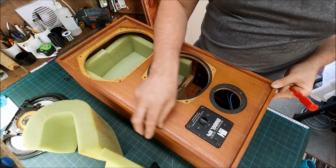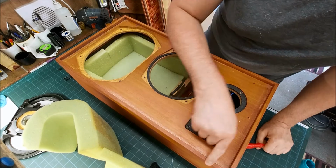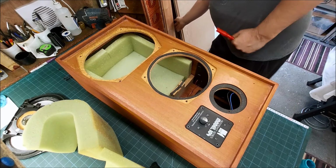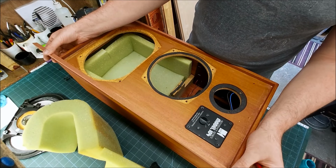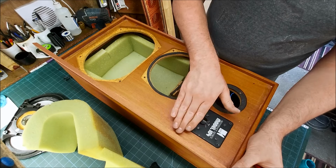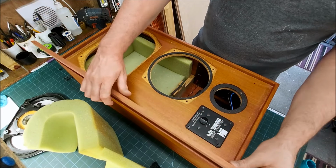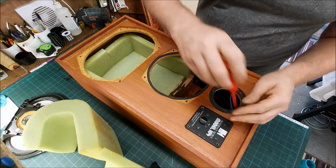So you can see on these that the veneer is in a thin strip stuck to the top of the chipboard, and the issue with that is when you knock it, you expose the chipboard, and that's something I've been trying to avoid with mine by using a real wood, like that. So a hardwood bezel that sits on top of the MDF I'm using and forms a lip which you fix your baffle to, and then your veneer just rolls over it. You get this in the same wood as the veneer you're using, and then you can, with any corner knock, sand this down, no issues. Anyway, I digress.